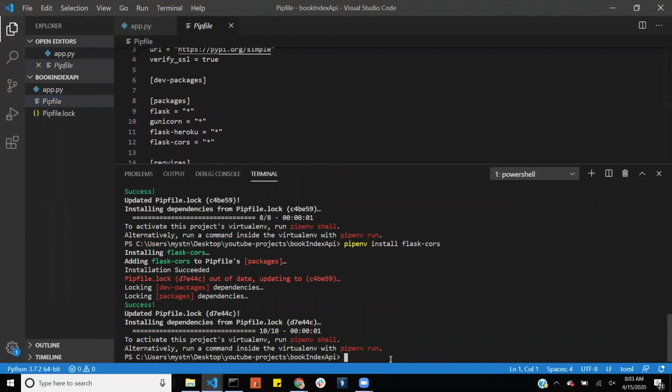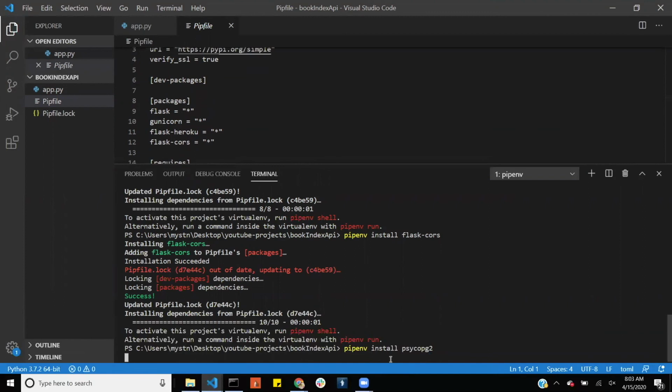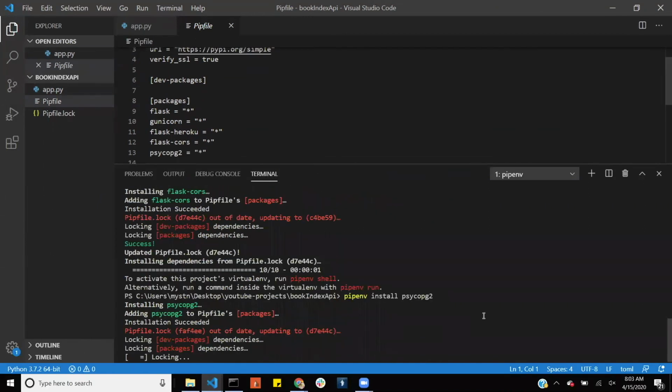Next, we're going to do a pipenv install psycopg2, and that helps us work with our database, helps attach our database to the app.